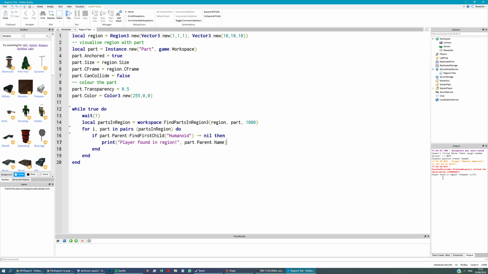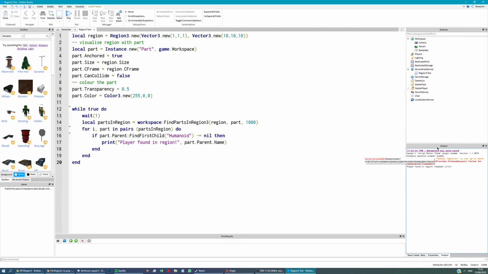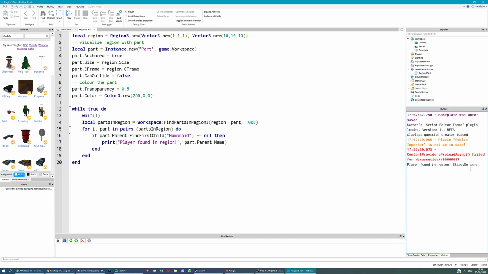Well, firstly, you might have noticed that this fired 137 times, which is a bit more than we want it to, because the player only went in the area 4 or 5 times, right? But it's detected it 137 times because it's taken all the parts in that player and detected them as a player. So essentially it's thinking there's 137 players here when there's really only one. So what we're going to do is create a table. So we're going to say local playersFound is equal to, and this table is going to be a dictionary.